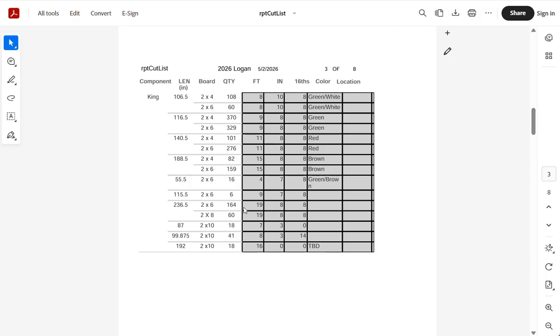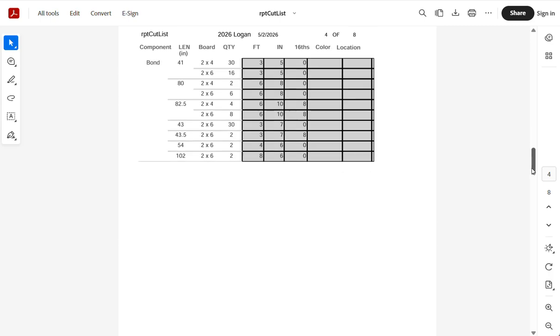Usually the tallest one is the red one, so I'll work on that. But we need 164 2x6s, 20 feet, 8.5 inches. Green is typically the most common short, you see 370, 329. So 9 feet, 8.5 inches. And the rest of it you can work out.